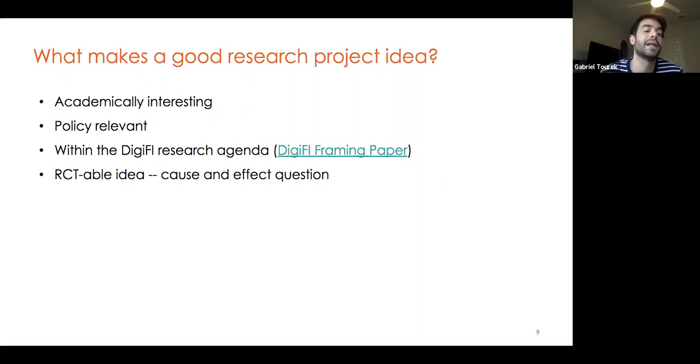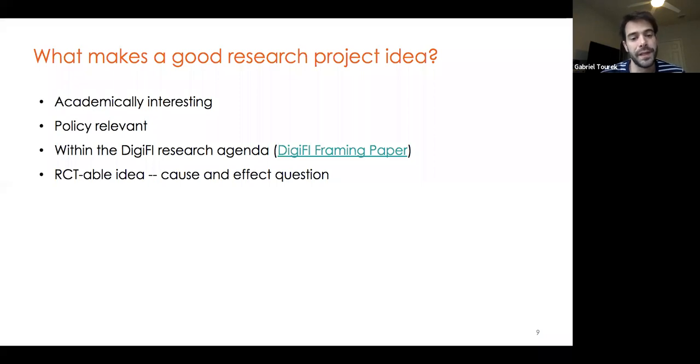I think that's often a contextual question, what is interesting to people or government partners. And finding that out, I think it's best achieved through conversations, talking through potential partners and asking them what they're interested in finding an answer to, and or proposing things that could be useful to them and finding out whether they would be interested in answering that question as well and partnering in research. And then third, the research project idea that you would propose to DigiFI, if you find a good and interesting idea that's policy relevant, would have to fit within the space of those types of projects that we'd be looking to fund.